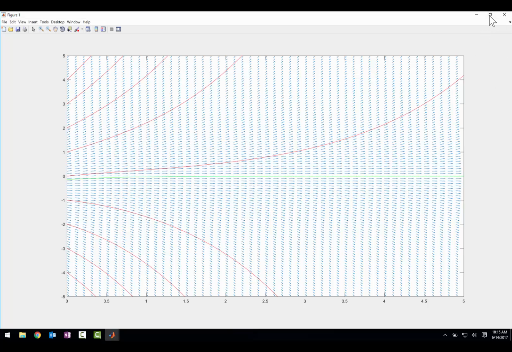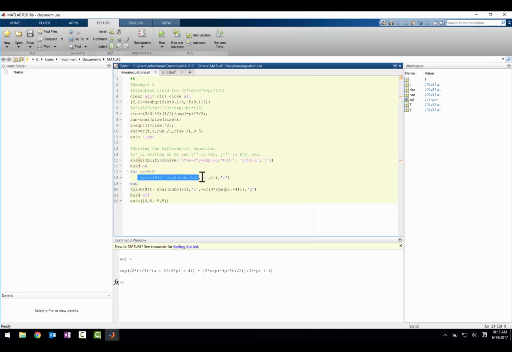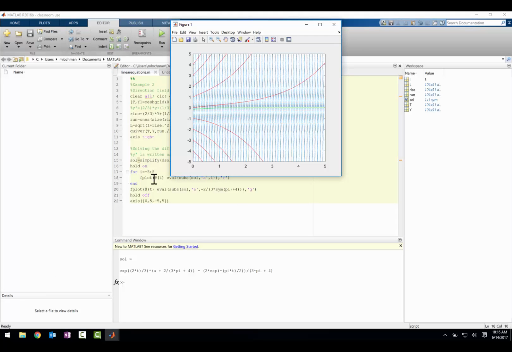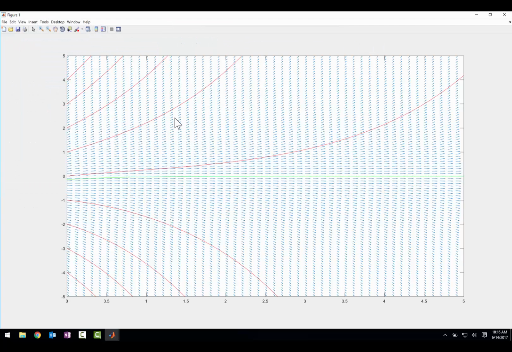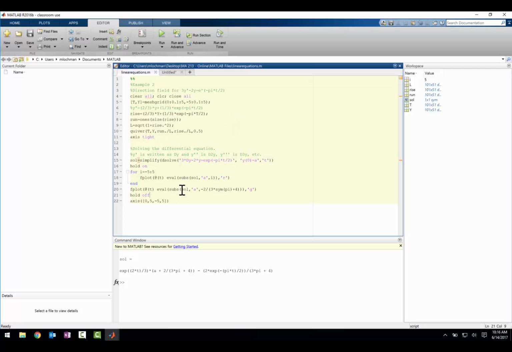So anyway, the purpose of doing this was to first show you how behavior can change depending on the initial value, and give you an idea of how to use fplot to plot some sample solutions along with the direction field. Okay, and this is a really good way to use MATLAB to check to make sure that you plot both things correctly. If you did them both correctly, your direction field should produce vectors that are tangent to your solutions, and so you can use that to determine if you coded the stuff right. All right. So anyway, so that's it for example 2.